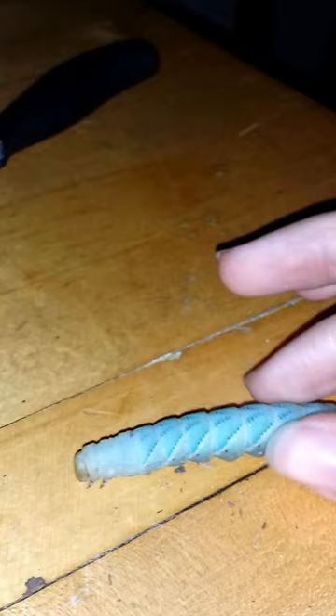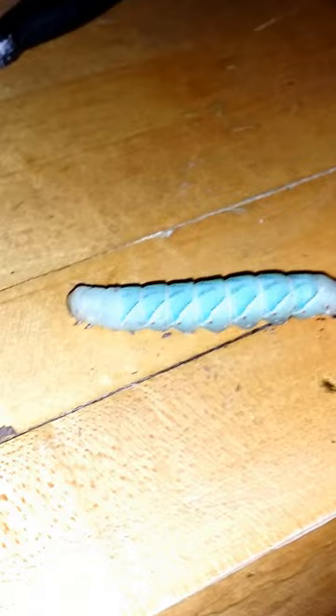You guys aren't able to feel him, but as I feel him, he feels very firm to the touch. Now the other ones, when they would stop eating and they would die, it would be like — I don't know how to explain it — they felt almost not firm at all. If you would hold them like this, all their guts would go to one end of the body.